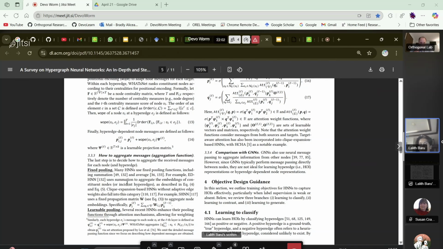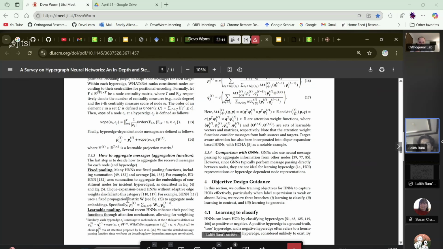What we try to do in hypergraphs is use a fixed pooling mechanism. Fixed pooling basically includes the summation, the average, and the others which I have mentioned previously. These are fixed propagations. Instead of adapting to certain hyperedges, we use a fixed one, believing that this node should be aggregated using the sum function. So for the hyperedge, whatever information the nodes carry, we do a simple summation or simple multiplication. So that's one way of doing it.